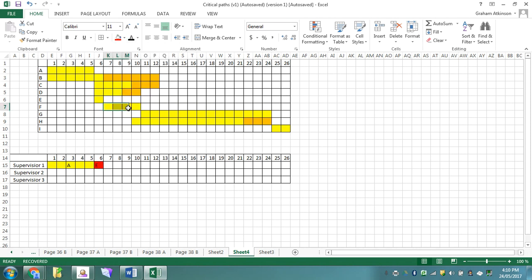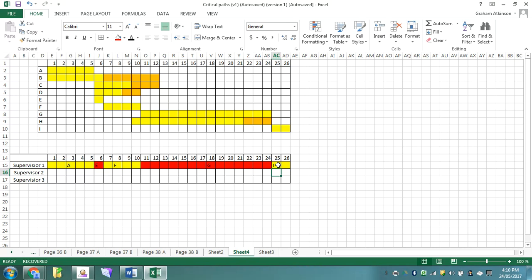And then task F, and I'm only choosing to colour it a slightly different colour so it stands out. And then task G, and then task I. So I always put on my supervisor the tasks that are the critical path.